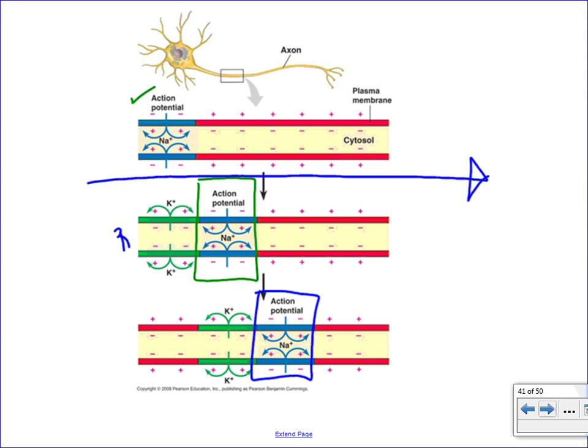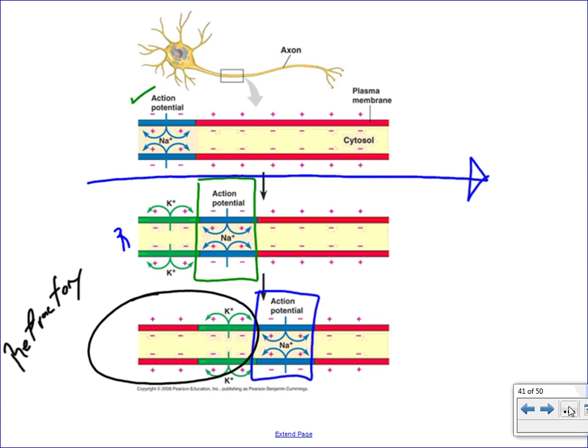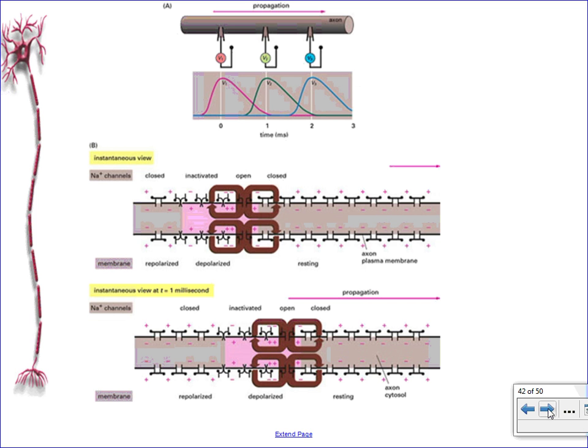Where the message is coming from, all of this region that we see here is undergoing repolarization, it's undergoing hyperpolarization, and it is in refractory. That region is in refractory. And it's for that reason that we cannot have a message that is going to go back and travel in the same direction that it has come from.